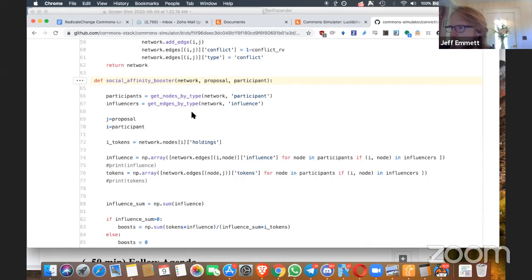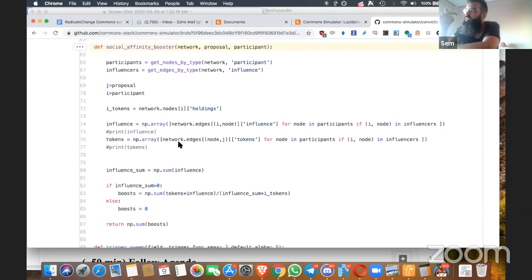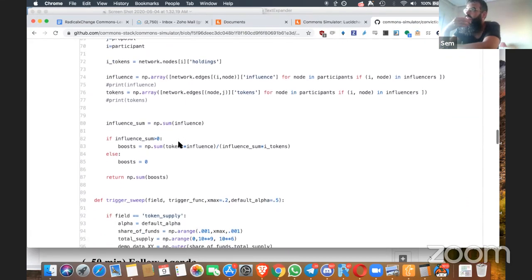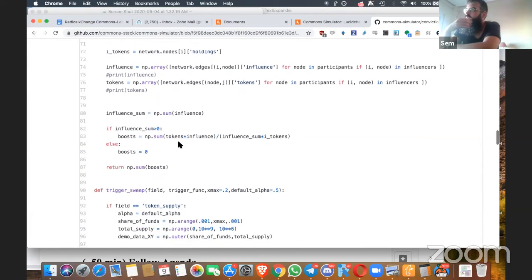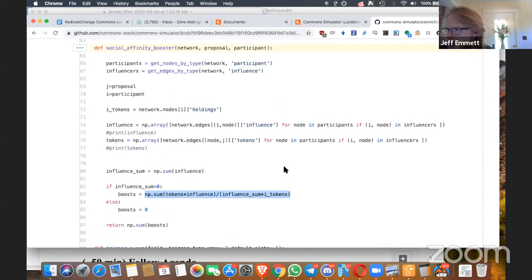So influence. It takes the influences between participants, and then it looks for the holdings of each participant. So if the sum of all influence is greater than 0, then the boost is the sum of the tokens times influence over total influence times total tokens.